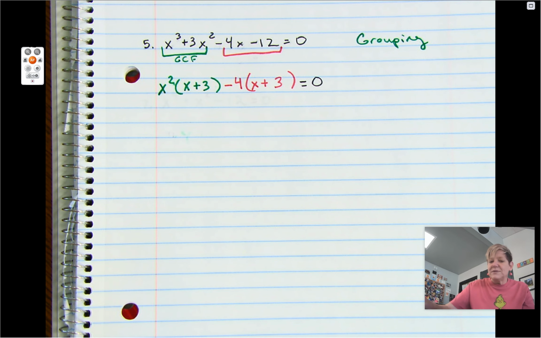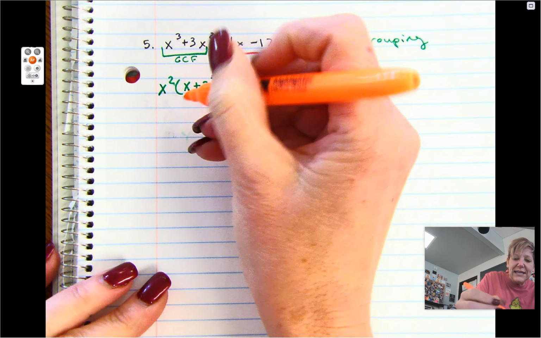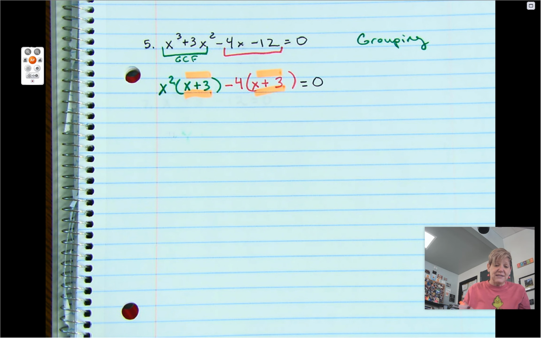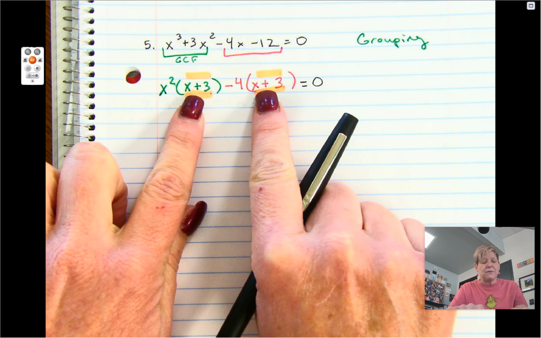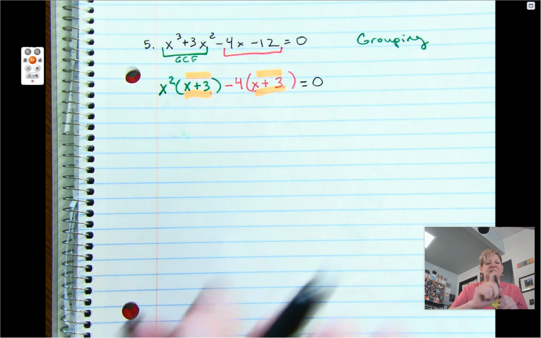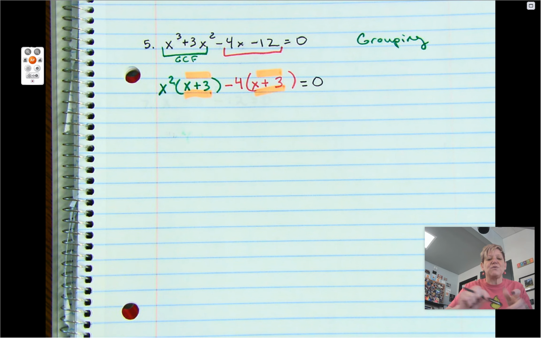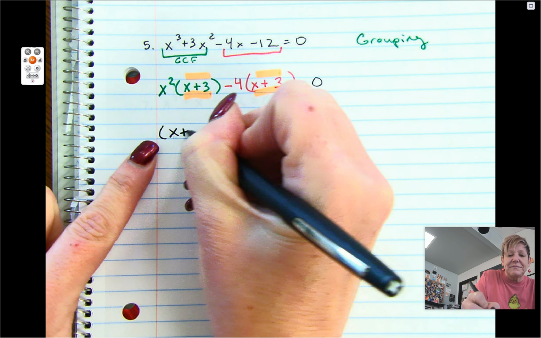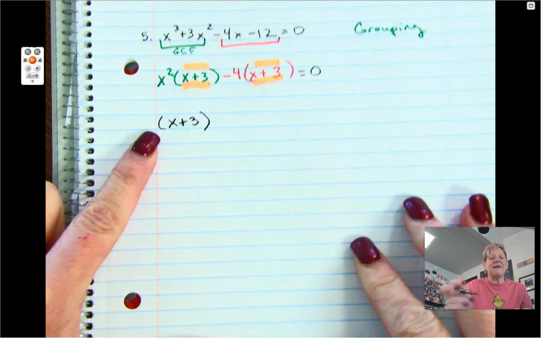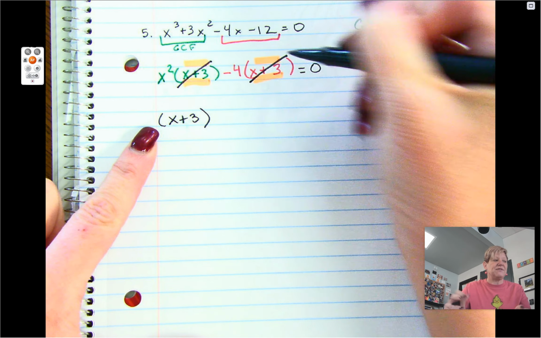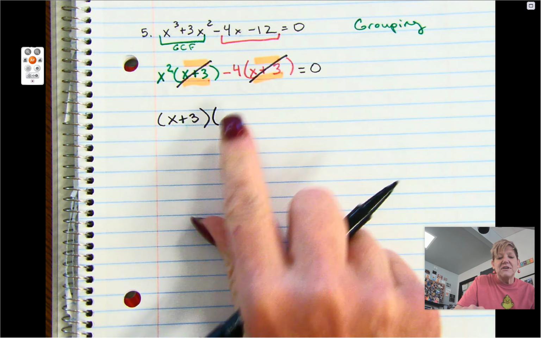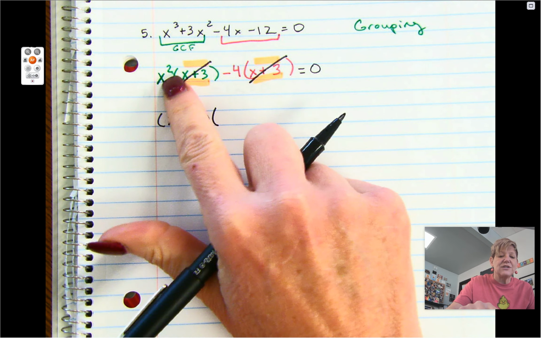These 2 terms here need to be the same, or you can't factor by grouping, or you did something wrong. Are those 2 term expressions, pieces, factors, are those the same? And the answer is yes. So we're going to factor it out. When you factor it out, it divides out of both of those pieces. And then we're going to write what's left over in our second set of parentheses, x squared minus 4.